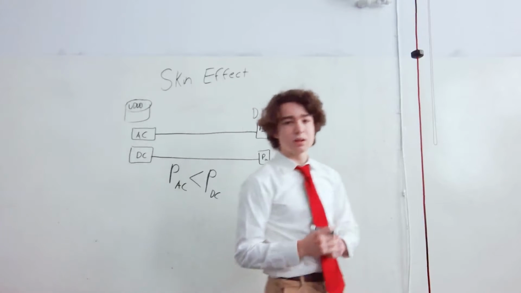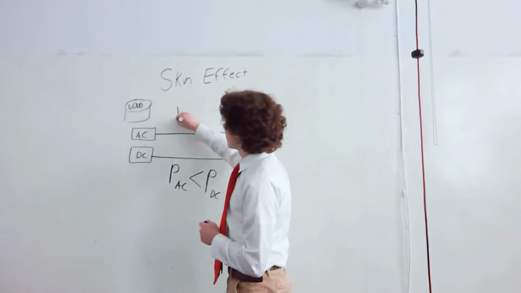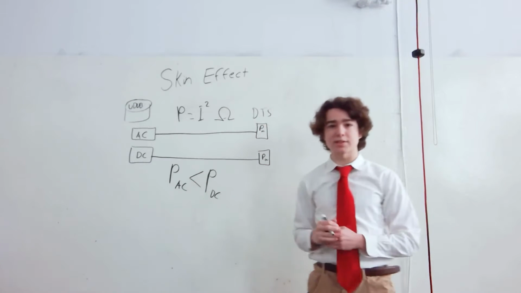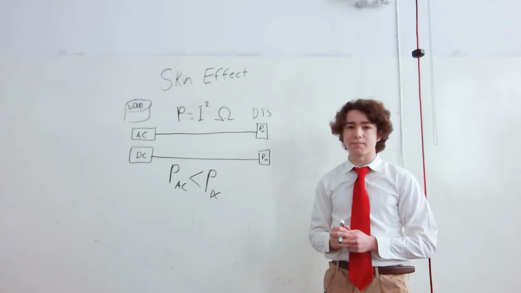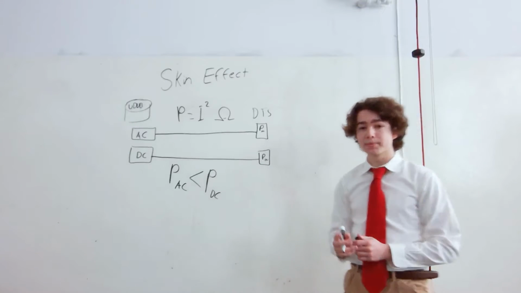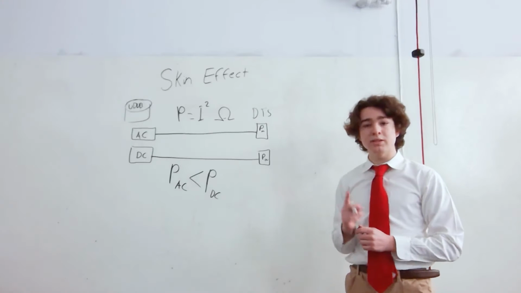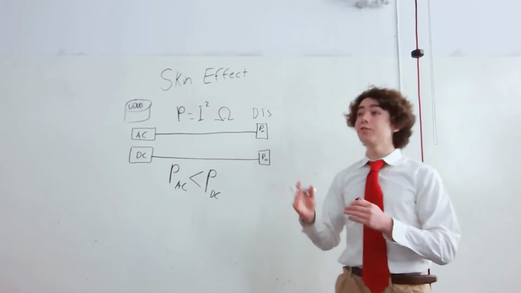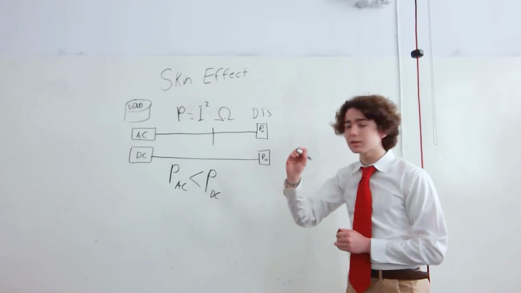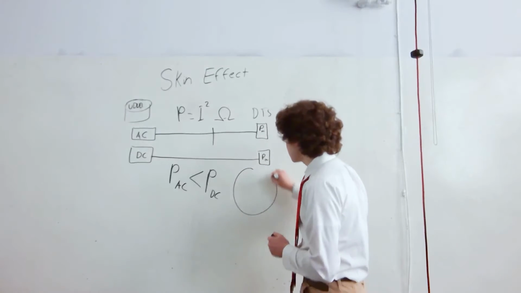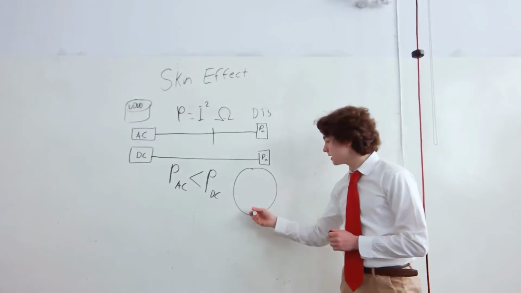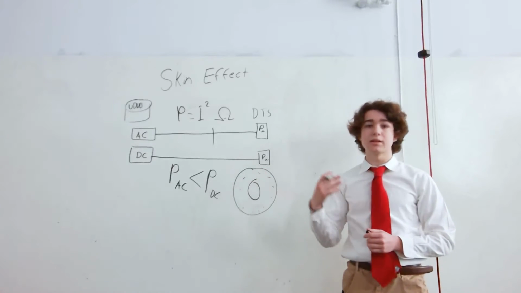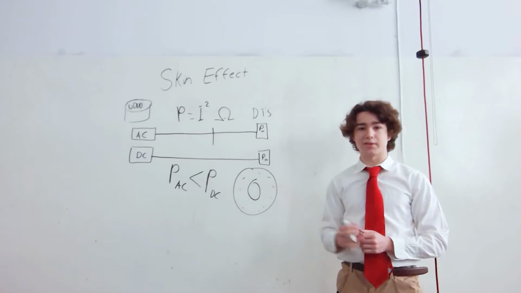Now, why is this? We know that power can be measured by amps squared times resistance, and we know the amps are the same and the resistance of the wire are the same. Well, that's not fully true. There is a phenomenon that happens only to AC current called the skin effect. In this phenomenon, if we cut this wire right in half and we looked in, we would see that the electrons would only be utilizing the skin and not the core of the wire. This, namely, is called the skin effect.